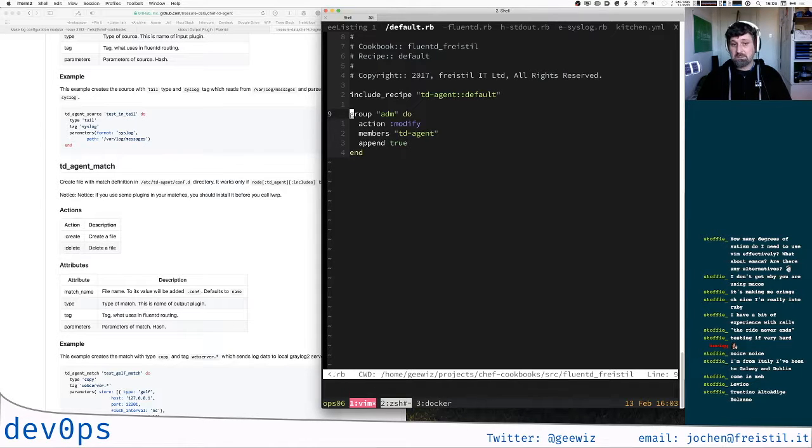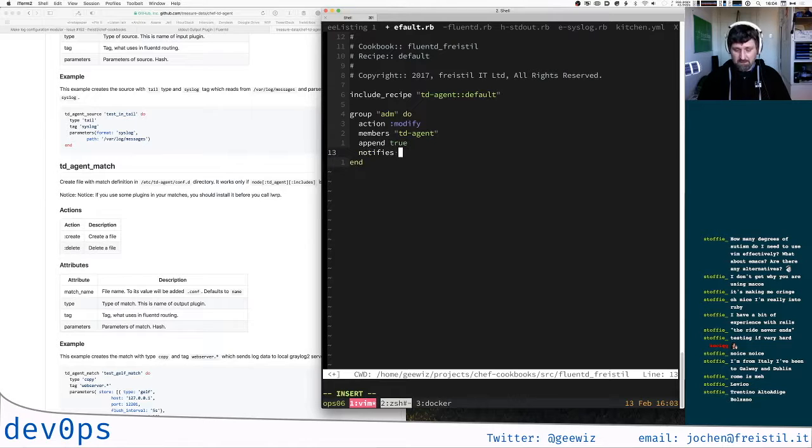But actually that's too late because the include recipe that ran before that installed and started fluentd. So the instance that is running will not be affected from the permissions change I do with this group resource.